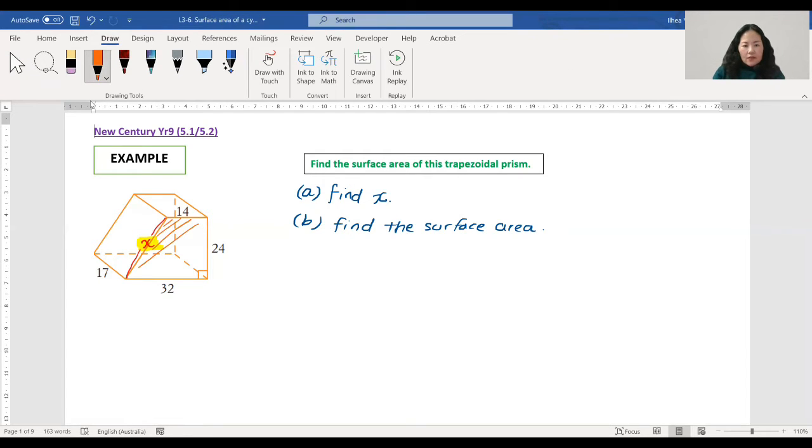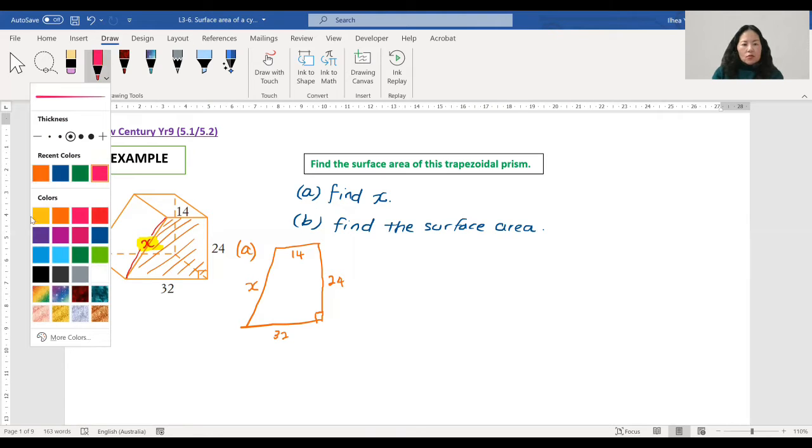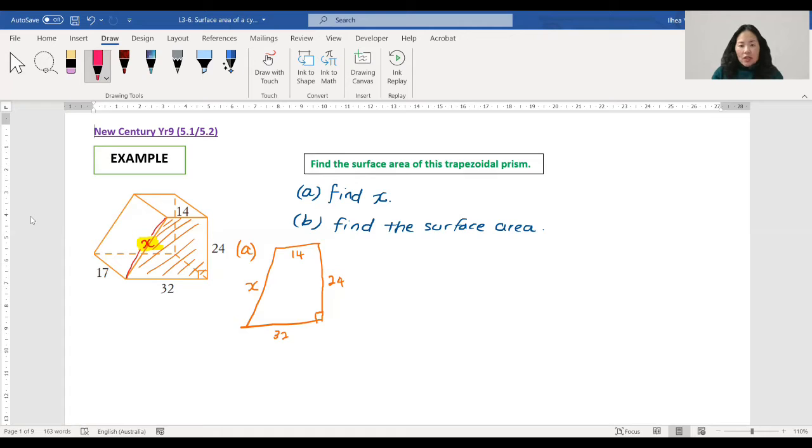I'm looking at the front part of the trapezoidal prism, which is a trapezium. If I sketch this, how are we going to find the X here? We can't find the X with the trapezium, but if I draw a line, this magical line will separate this trapezium into two shapes. So you can see it's separated into two shapes. One is a rectangle. This is a rectangle. And this is my right-angled triangle. Okay. Now, with the right-angled triangle, any missing parts, we can use Pythagoras to find the unknown side.